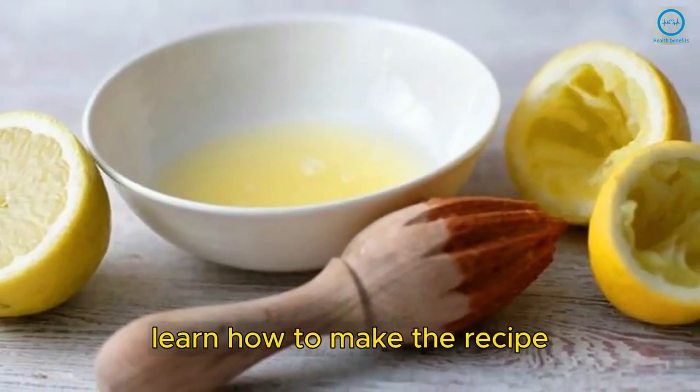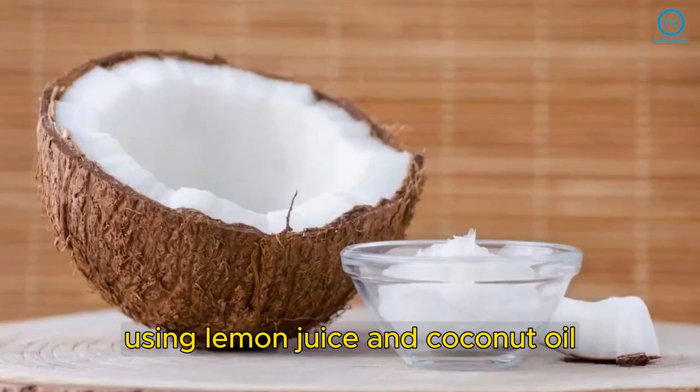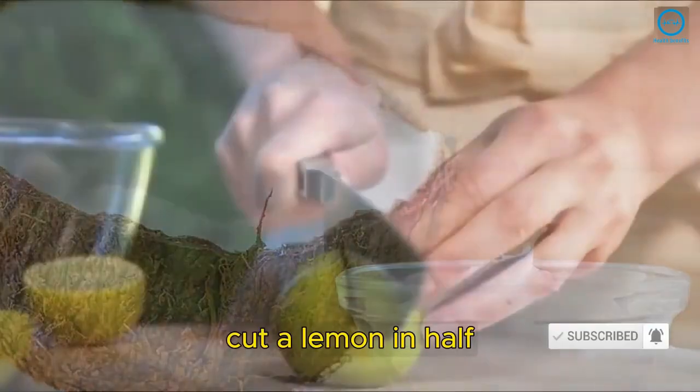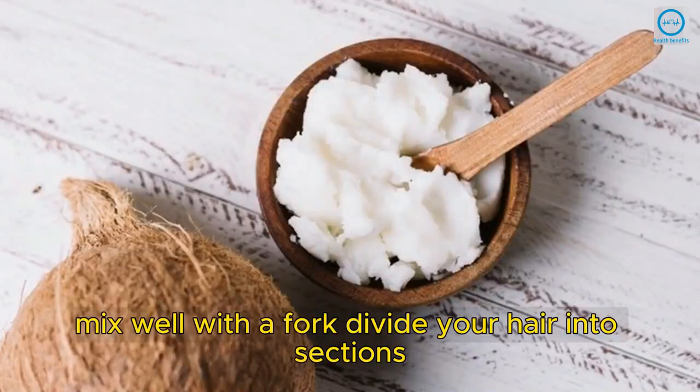Learn how to make the recipe to get rid of your white hairs using lemon juice and coconut oil. In a bowl, add 2 tablespoons of coconut oil. If your hair is long, add more. Cut a lemon in half and add its juice to the coconut oil. Mix well with a fork.